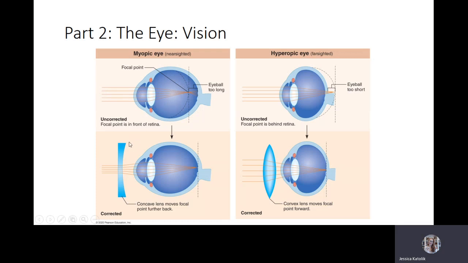To correct that, we would use concave lenses. These concave lenses are going to take the parallel lines of light and cause the light to diverge. And as it diverges, it's going to be bent by the cornea and the lens, and come in and focus on the more posterior part of the retina. So we have to cause the light to diverge, then enter the eye to be focused so that it can hit the correct part of the retina to be clear.